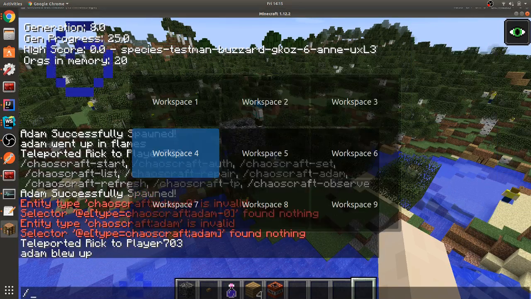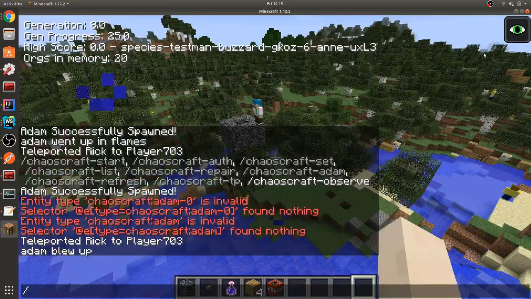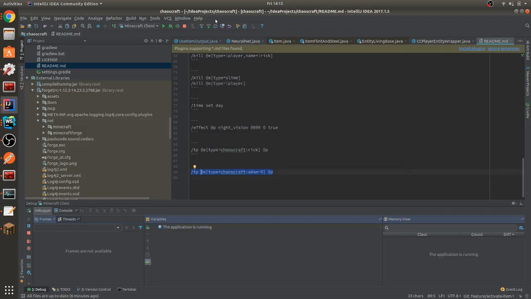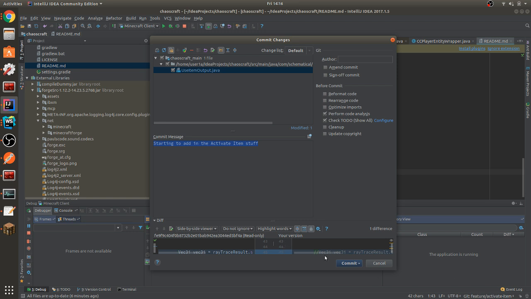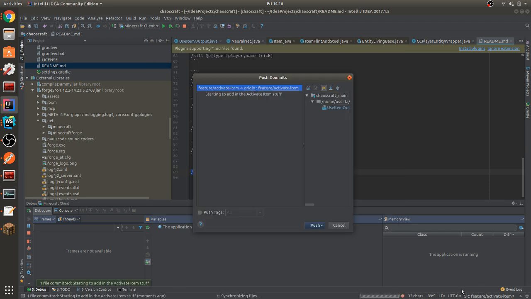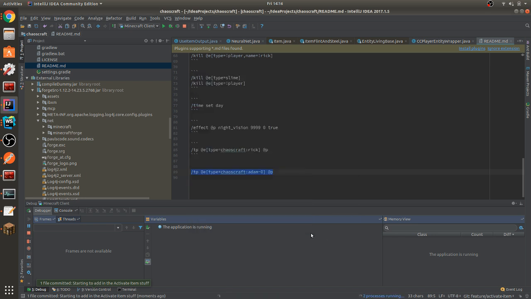This branch is somewhere. Where is it? Here we go. So it's the feature activate item branch. Commit and push. So you guys can just switch to that branch if you're running this locally, and you can get this functionality.